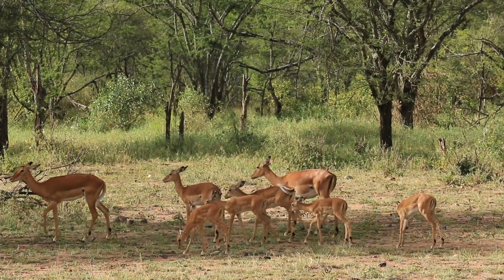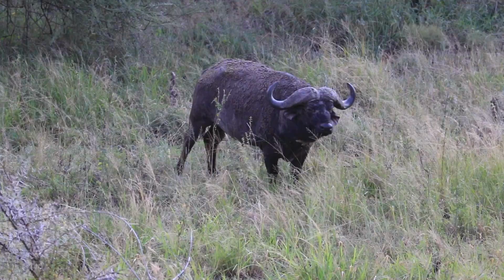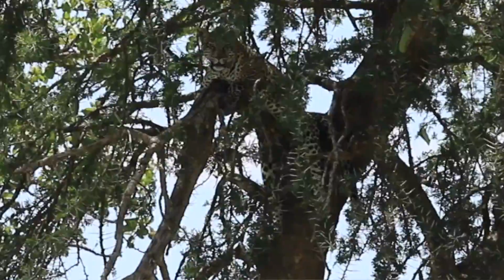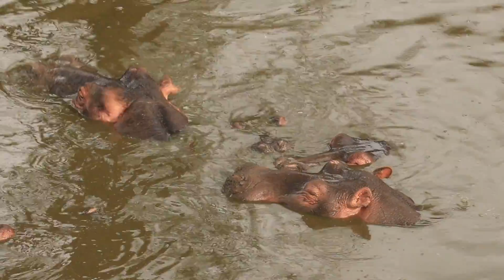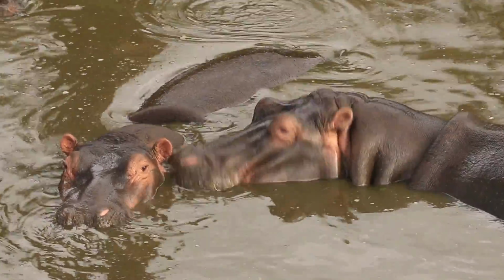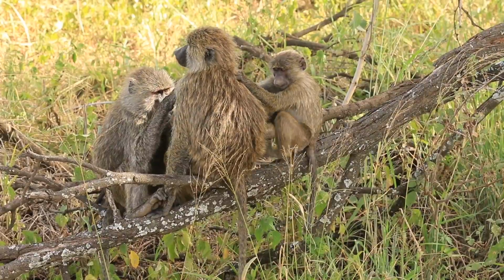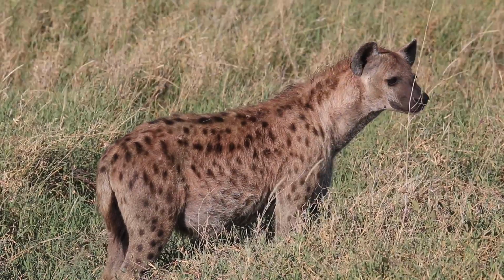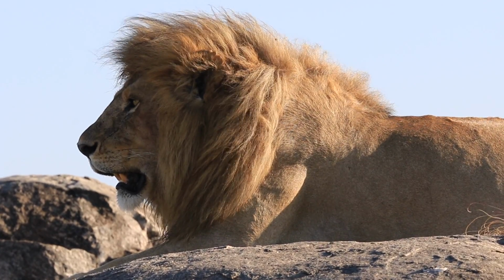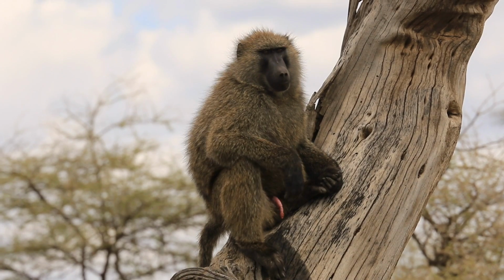The great thing about the Serengeti is that you will get to see the big 5. In one day, I saw 4 of the big 5. I saw elephant, buffalo, lion, and leopard. Didn't see rhino. But on top of that, we also saw so much wildlife. We saw huge amounts of hippos. We saw gazelles everywhere, wildebeest, zebras, baboons, monkeys, giraffe. Pretty much every animal you name, we could see. So there you have it. That's the Serengeti, an incredible place to visit within Tanzania, and probably one of the most famous places in the world to go. It is an absolute must-do.